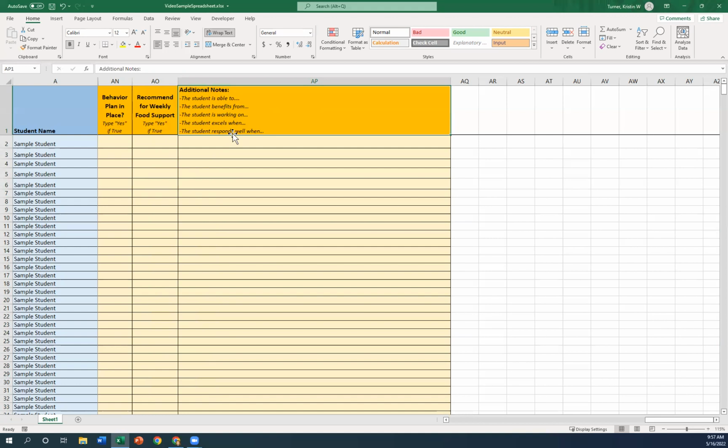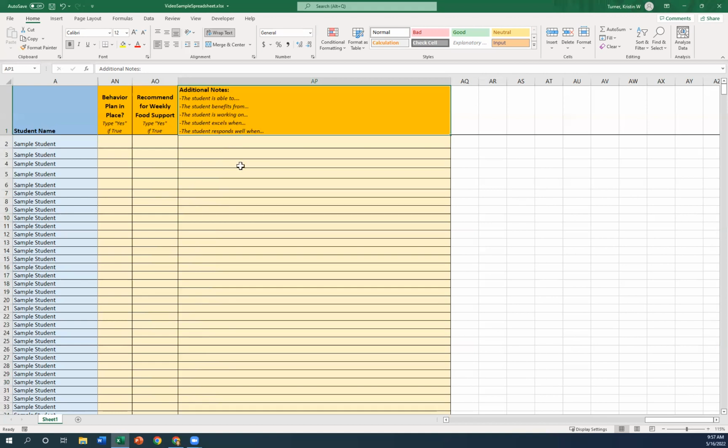You can note if a student had a prolonged absence or missed units or concepts over the course of the year, and any discrepancies in the data. Maybe you look at the math data, for example, and feel that it doesn't accurately represent the student's ability. That's something you can talk about here. And lastly, just mentioning whether the student worked with a social worker, school psychologist, or received frequent counseling support. Those clinical teams will be having their own meetings as well. But again, this spreadsheet will be a great jumping off place to guide those meetings.